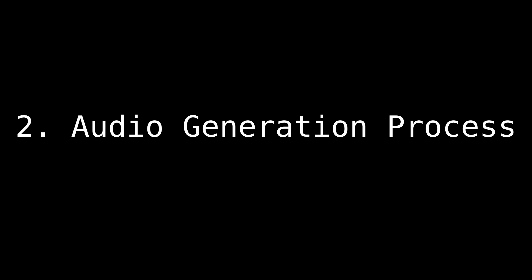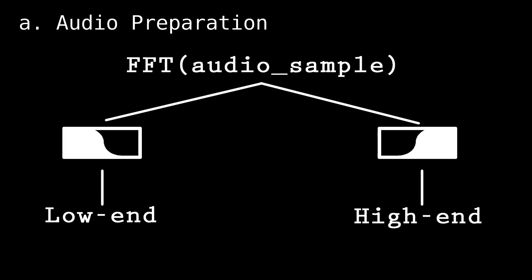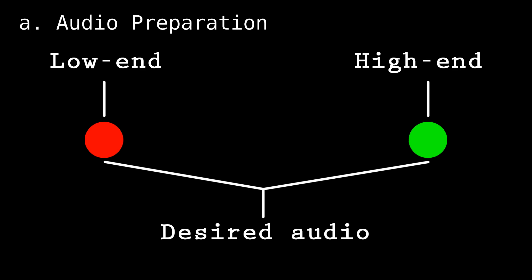For the audio generation process, there are two parts to discuss. One is audio preparation, and the other is the directional audio simulation, more formally known as audio localization. To prepare the audio, I first take the Fourier transform of the audio sample that I want to simulate — in this case it's the sound of a coin dropping on the table. Then I generate a coefficient curve that are all 1's before 600 Hz and fall off to 0 after. Multiplying the coefficients with the frequency domain of the audio sample gives me the low end of the sound. Similarly, multiplying 1 minus the coefficients with it gives me the high end. I keep these two frequency bands separate and mix them together when I generate the sound for the rays based on the color of that ray.